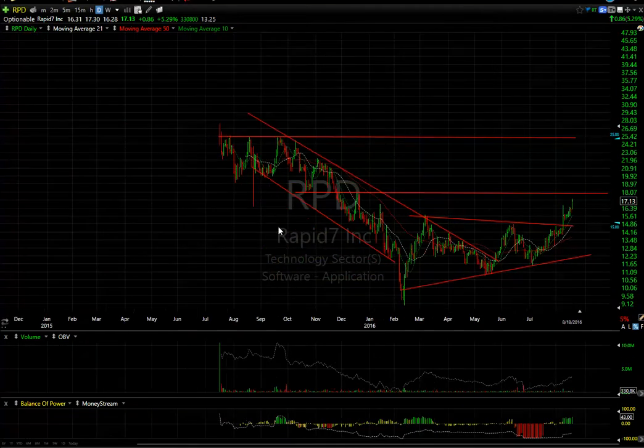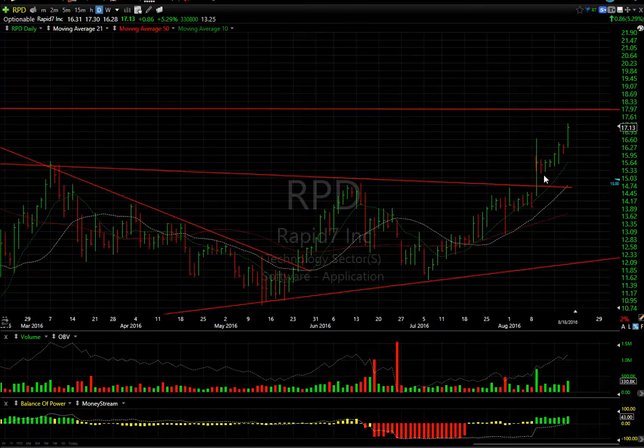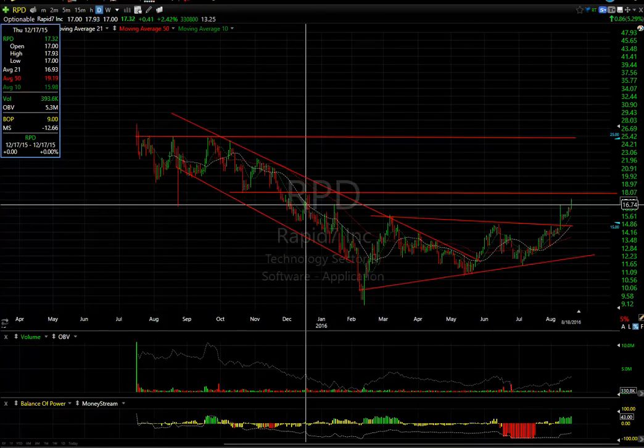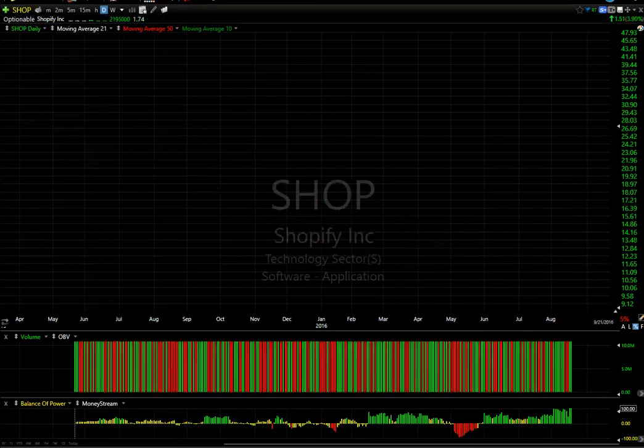RPD is looking interesting to me. After the IPO the stock came down hard, V-bottomed, pulled back, had a right-handed extended V, moved up and formed the coil, broke out a week ago, solid consolidation for a couple of days and now it's moving again. You can see resistance from the December high at around almost $18 — you may reach that tomorrow. The secondary target is going to be near $22 and then $25.50. That one's got 13.25 days to cover.